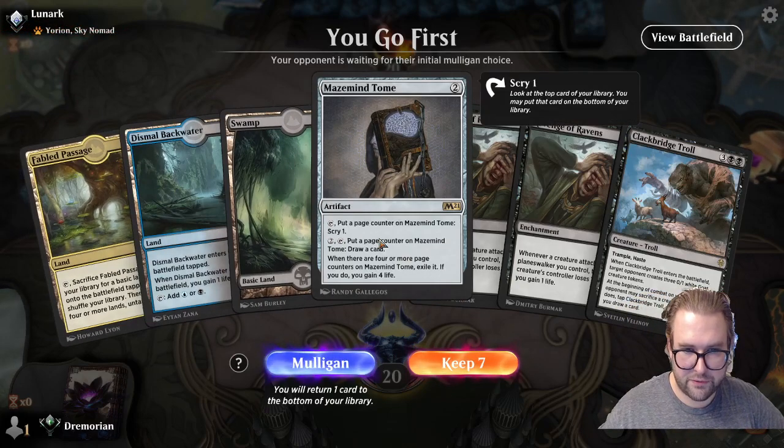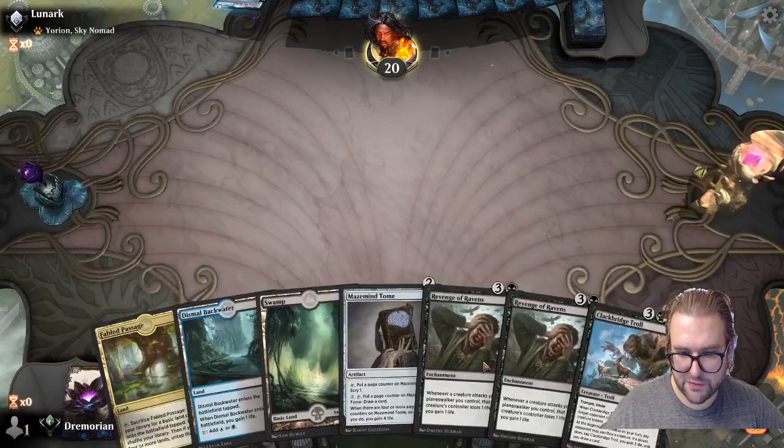We have a 3-lander here. We have an early Mazemind Tome, 2 Revenge of Ravens. We'll keep this.